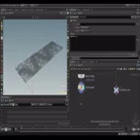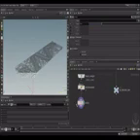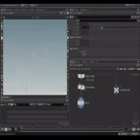So let's drop down a carve node, and this will delete the curve from the UVs. So let's use the second U, and it looks like this is not working.